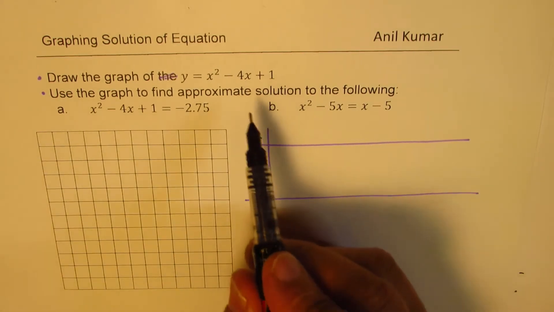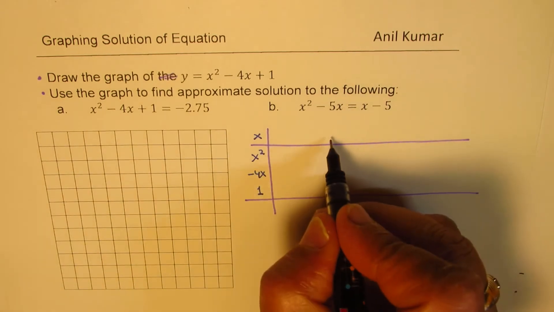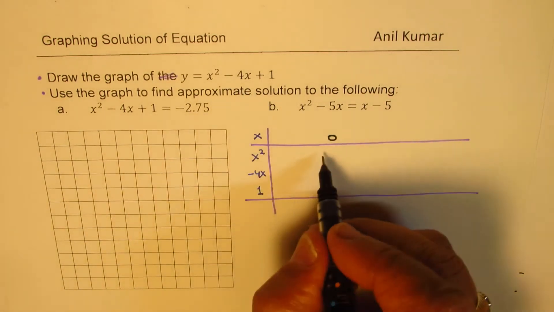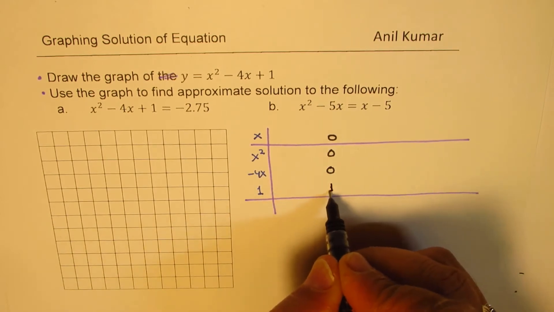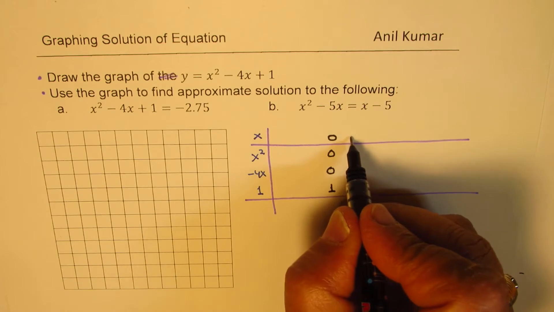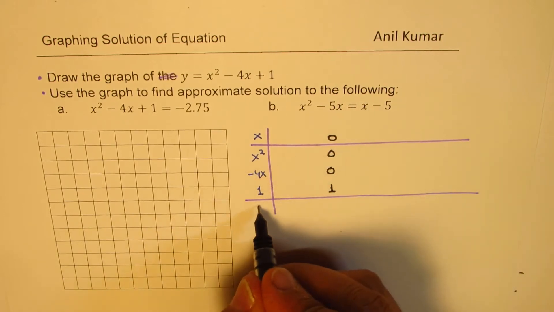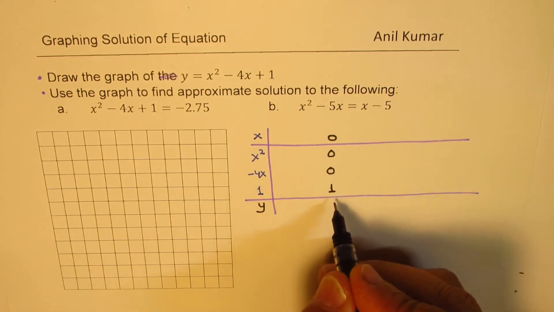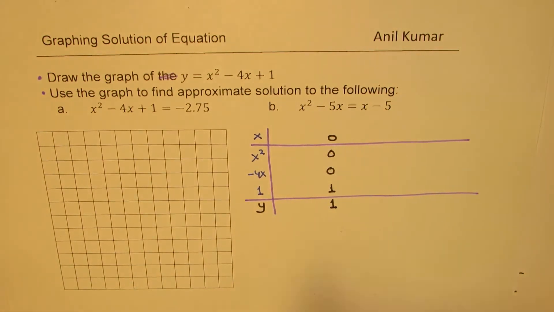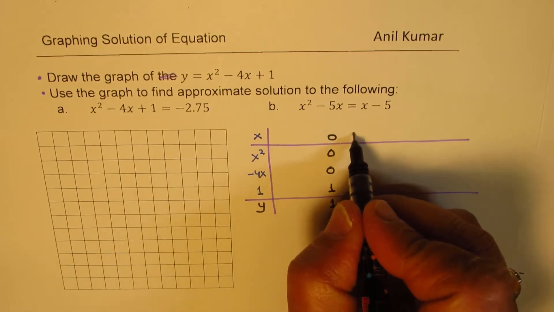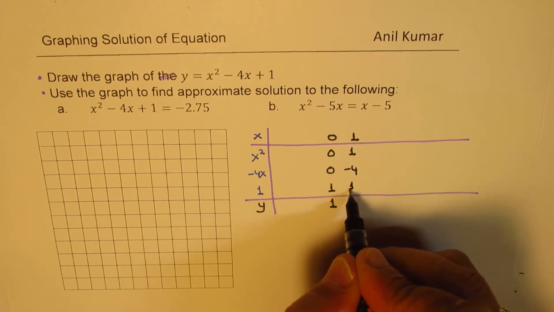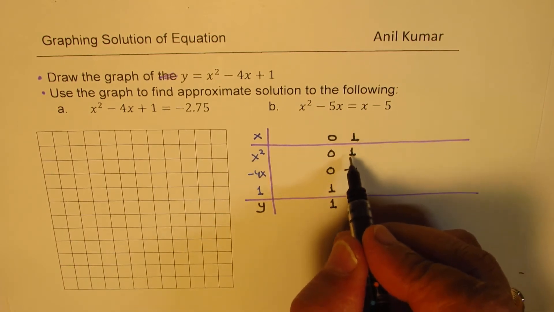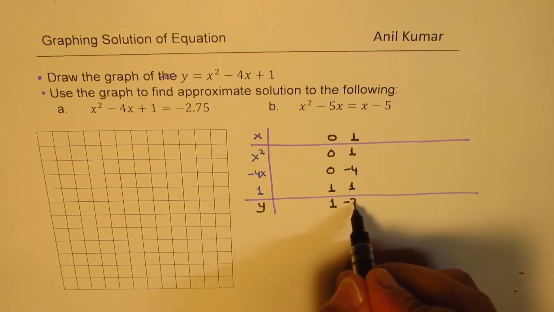So let's begin with 0 to start with. If I place 0 for x, x squared will be 0, minus 4x is going to be 0, and 1 will always remain 1. If I substitute to get the y value, we need to just add them up. So you get 0, 1 as your coordinate point. For x equals 1, square will be 1, minus 4, and this is always going to be 1. We can add this up, 2 minus 4 is minus 2.